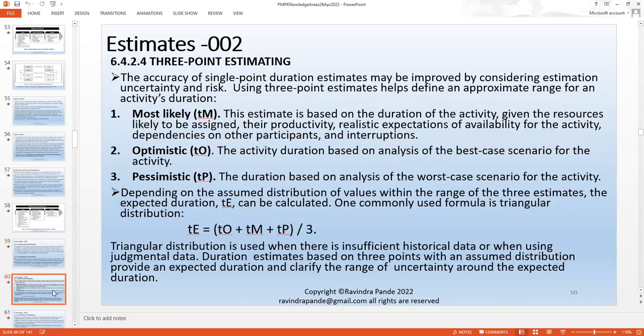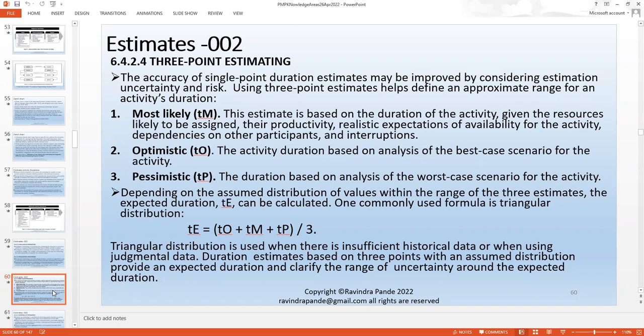Let me move on to the next slide and let's try to understand three-point estimating. So what we do here is use some formulas, and we normally average out the estimation given by the resources. And this can be something like a gut feel aggregated to practicability. But yes, more or less, it's a kind of gut feel or from the resources' experience, as we say.